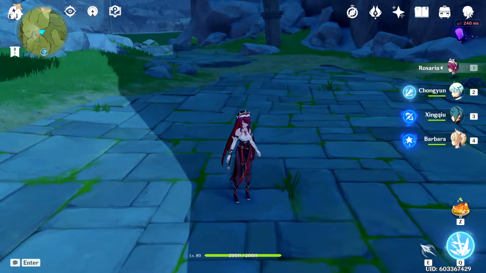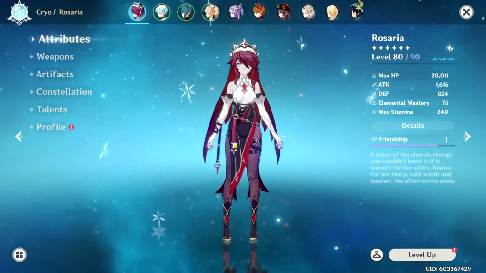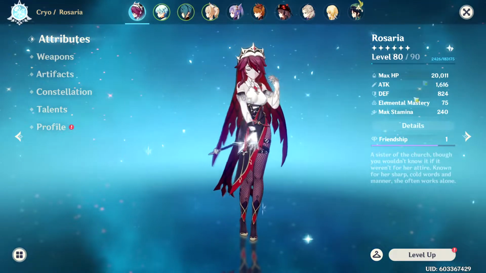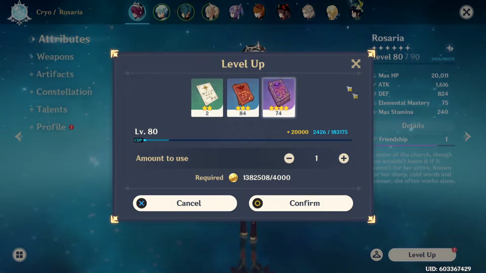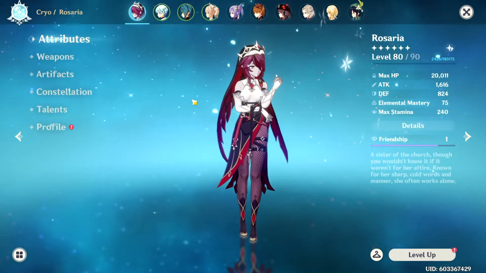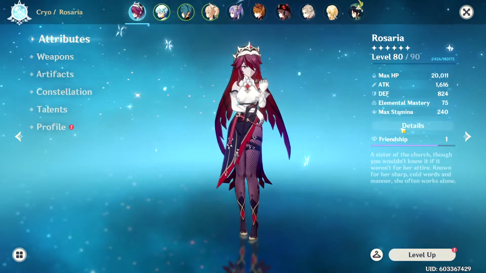Alright, so let's start with the build on Rosaria. As you can see, I have her at level 80 ascended. I'm trying to get her to 90. I'm saving up some books because she's really that fun. So yeah, let's go to her stats.